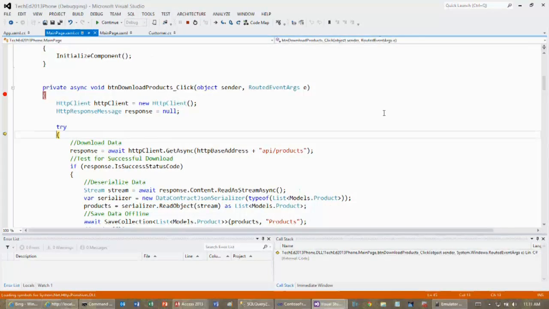We've just released, I don't know if you know what portable class libraries are, but they're .NET libraries that can work across all of our different platforms. So we just recently RTM'd our HTTP client portable class library, and that's exactly what I'm using. I can use the same library on the phone as I am on the tablet, or I could use it on the server, actually. It makes it very simple to use the same code and do asynchronous calls to REST or other HTTP type things. So I instantiate that.